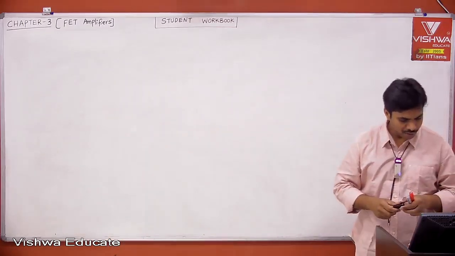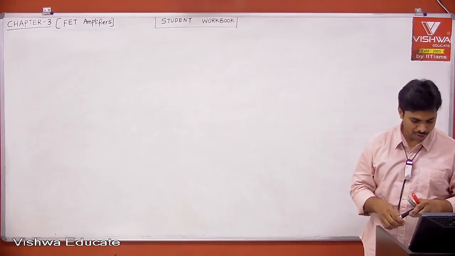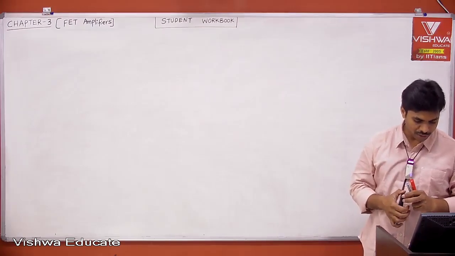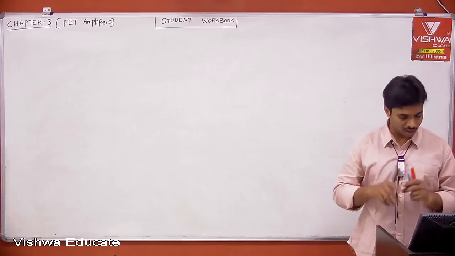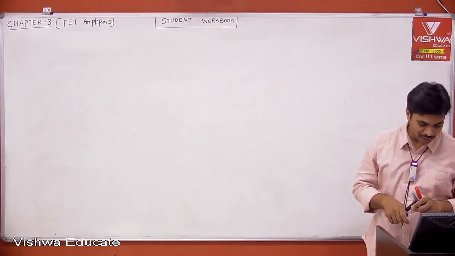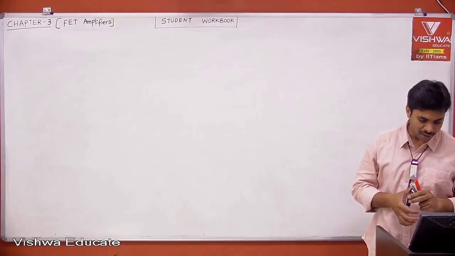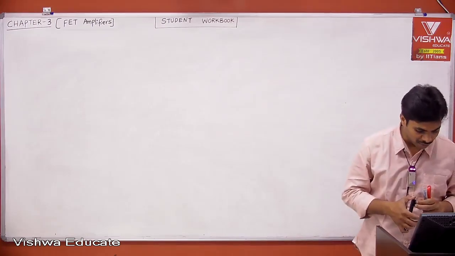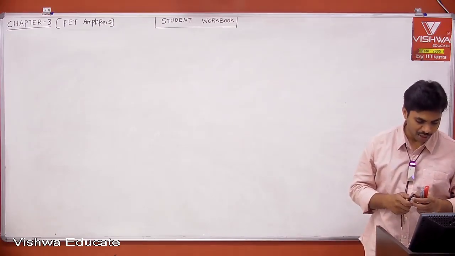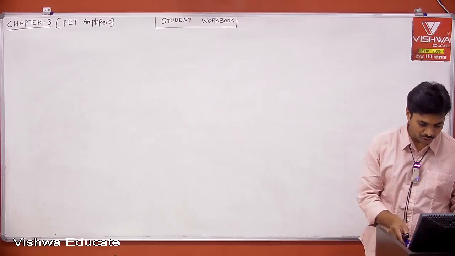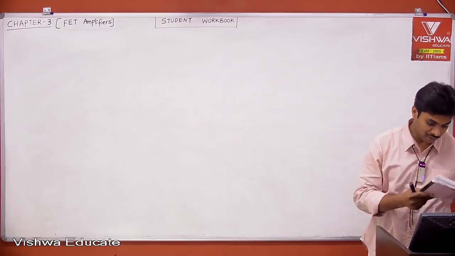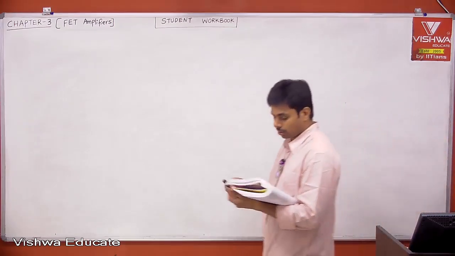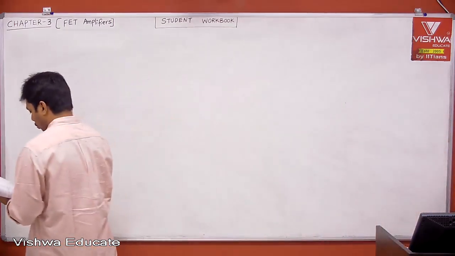Problem number 5. For the N-channel MOS transistor shown in figure, the threshold voltage is 0.8. Neglect channel length modulation effects. Therefore, ideal model. When the drain voltage VD is equal to 1.6 volt, the drain current ID was found to be 0.5 milliampere. If VD is adjusted to be 2 volt by changing the value of R and VDD, then the new value of ID is. This is also an interesting problem. This is GATE 2014, set 2, for 2 marks.